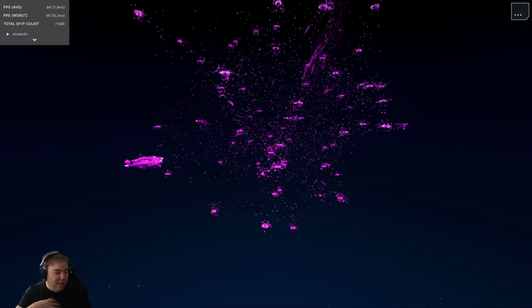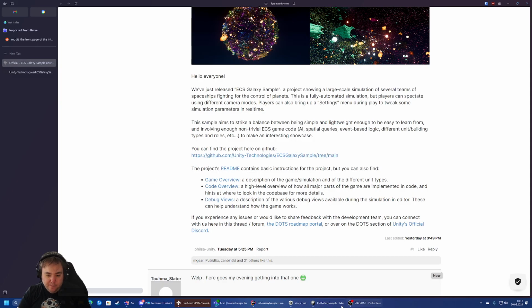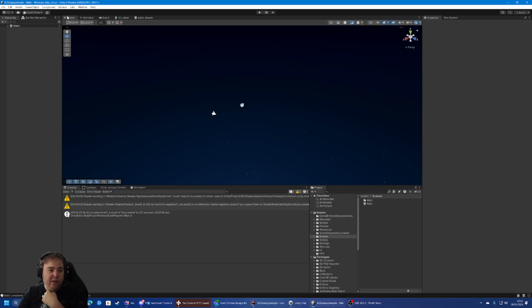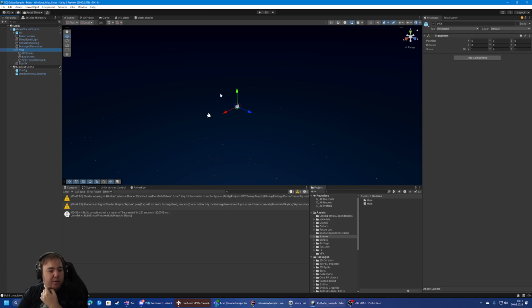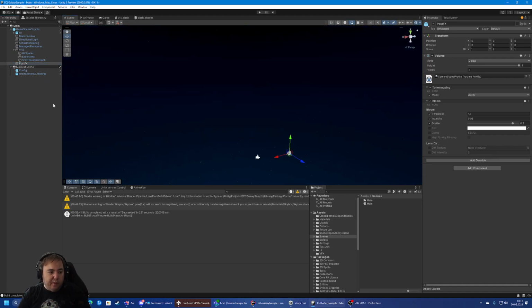Now let's dive into some source code here. So let me real quick exit here and open up Rider. So this is the project in Unity. It seems to be a very straightforward setup. It's just some VFX probably for the combat stuff, some space background. So this is very basic. So yeah, everything is being spawned basically at runtime. So there's not much baking going on.